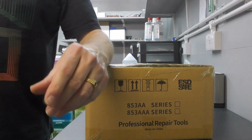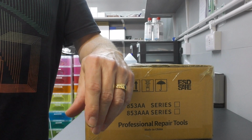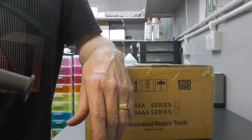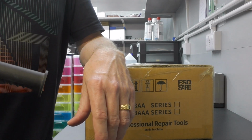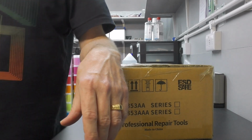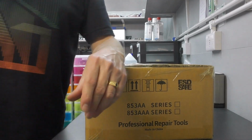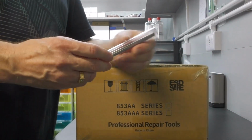I recently purchased some T-Core 75S, and I don't know if it was RS or Farnell. I think it was from Farnell. It had a 2-week expiry date on it, so they'll be replacing that sometime in September. It's really expensive stuff, like 45 quid a tube, so you expect a slightly longer expiry date.